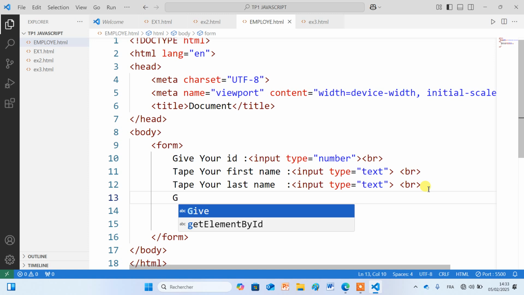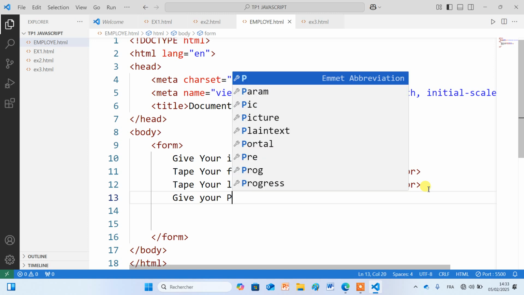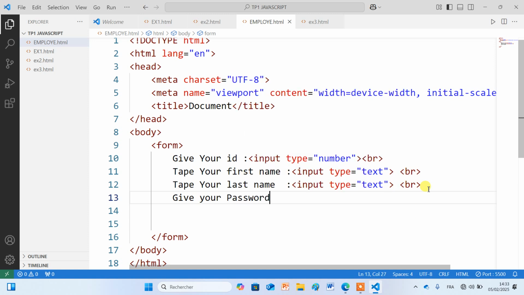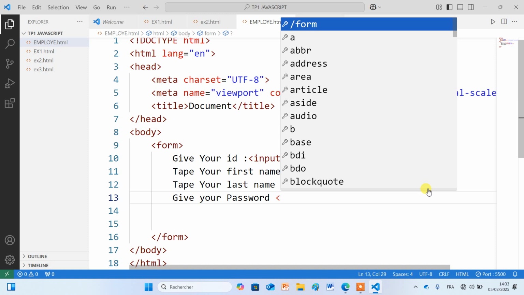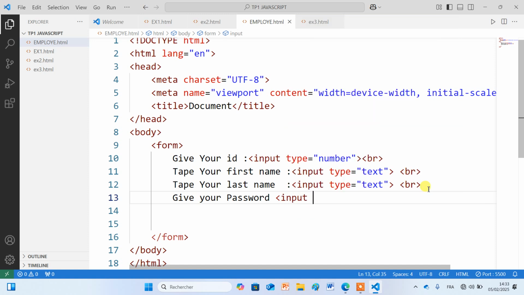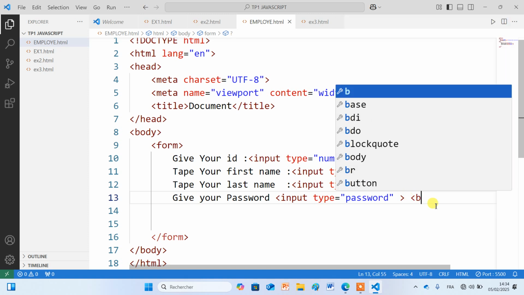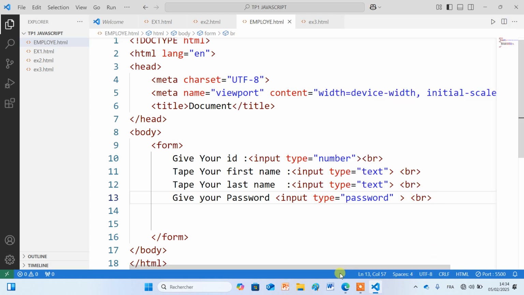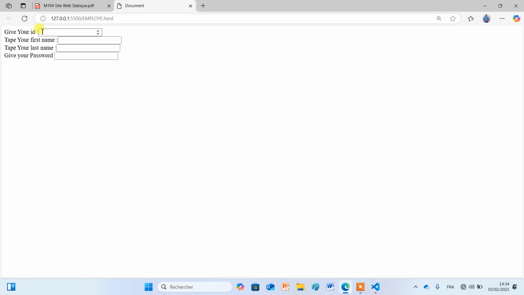Now we introduce give your password. Now we can use a special input type. We write password to write a password. Remark the results. Give your ID, so we can introduce 1, 2, 3.